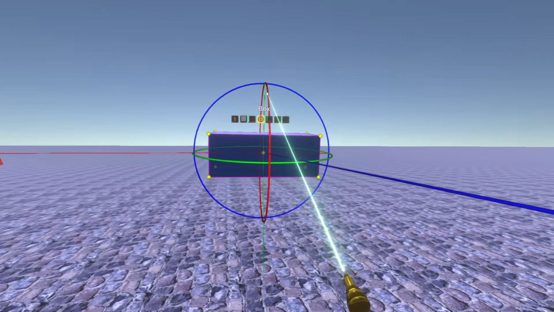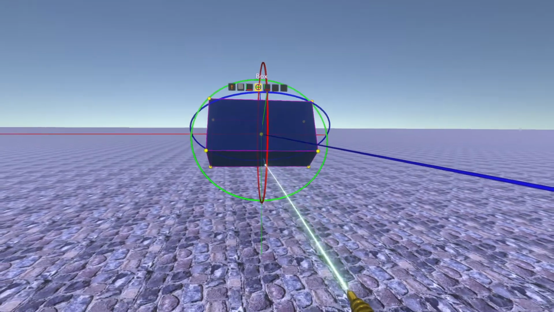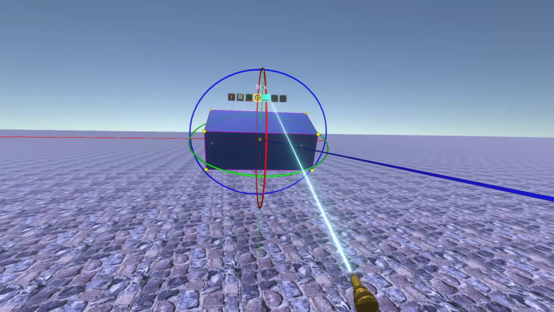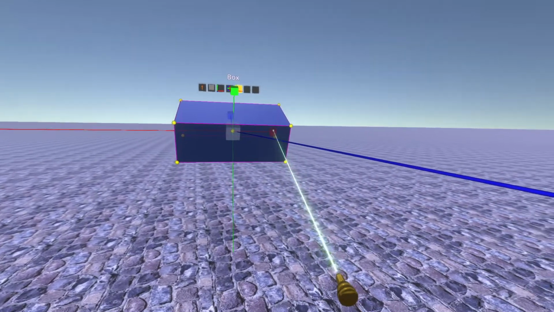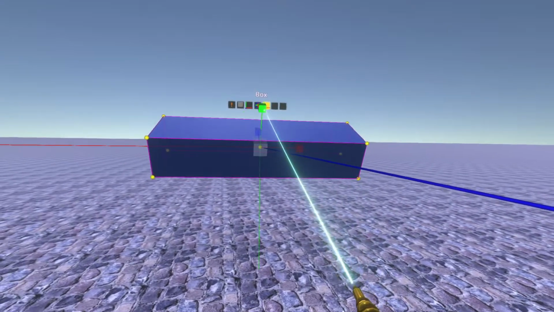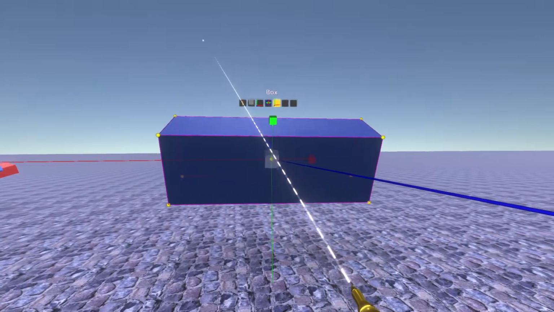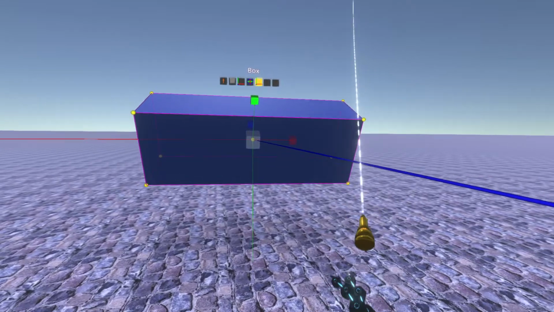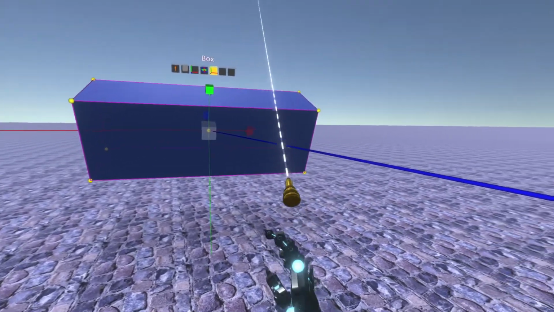Here's the rotate one, so you can see you can rotate it. Okay, right there, which is really cool. And then your last one would be scale. So here you can scale it in whatever direction you want, just like that. Pretty cool stuff. Also from there, you can inspect it, but we'll get into that in a different video or a different part of this.